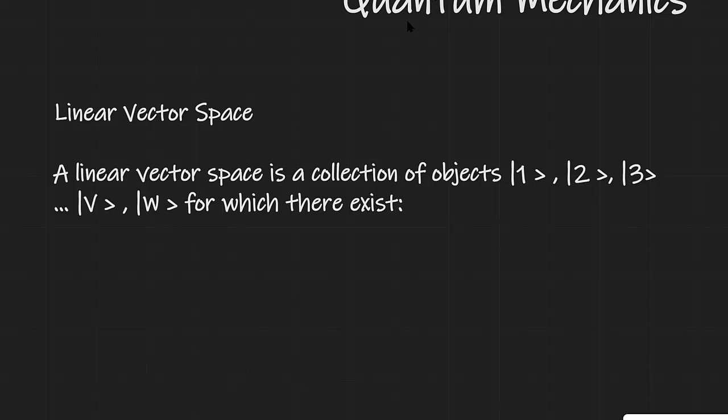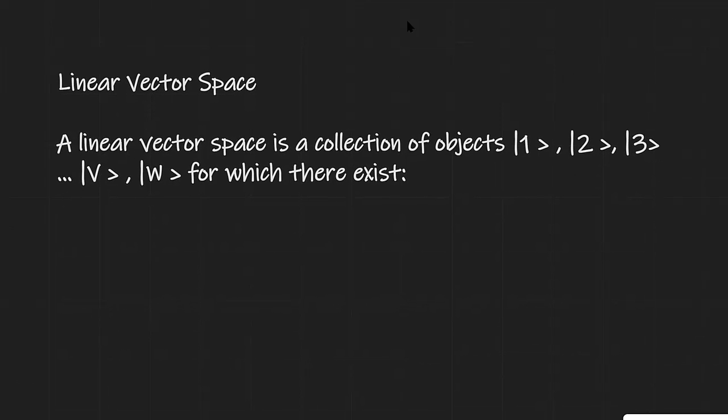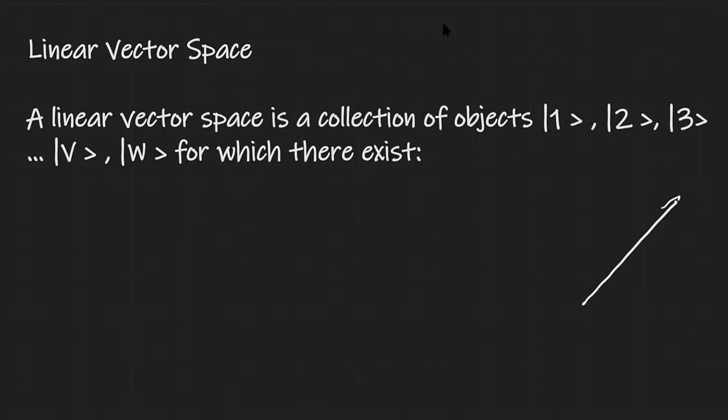So it's simply a collection of objects which are known as vectors. In this video, we're going to be moving away from the notion of a vector simply being an arrow with a direction and a magnitude. All of the rules of vectors tend to be satisfied by loads of different other objects such as functions, etc.